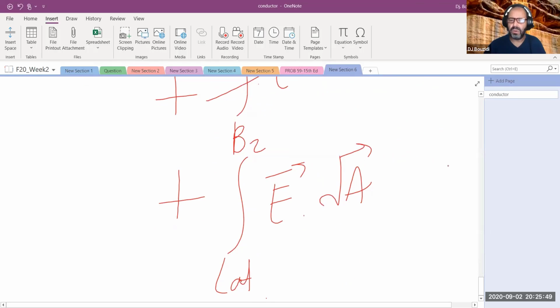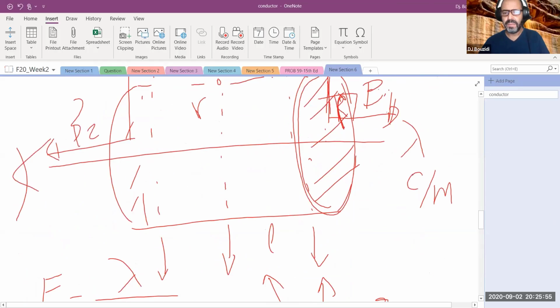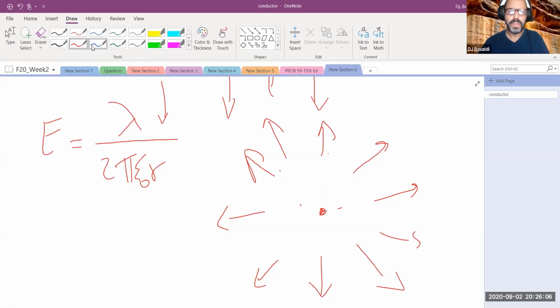This is not 0 though, because E is the same on the entire lateral surface. I just argued that because this is how the electric field would look. It's the same value, and this is where the area is. So the area, or the patch of the area if you like, and the electric field are pointing in the same direction. So there is a cosine of 0 between them. And the electric field is the same value throughout the entire lateral surface because of the symmetry.